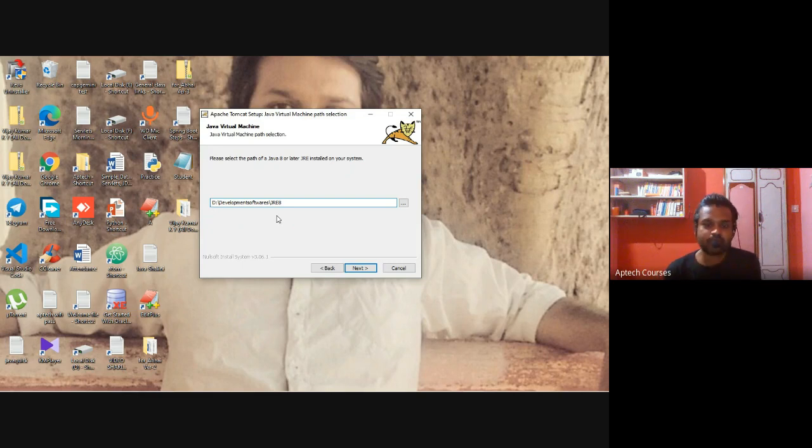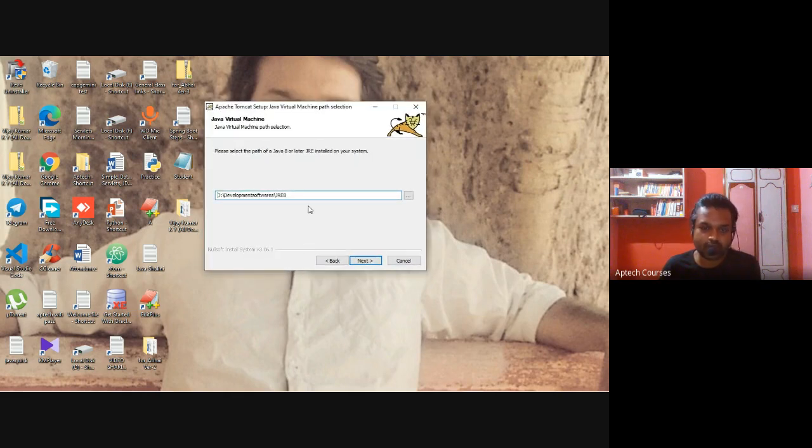Tomcat is developed by using Java language itself. To run Tomcat software, we need the JRE, Java Runtime Environment. That is what it is asking now: where is JRE installed, so that Tomcat can be run.